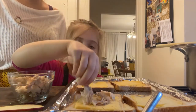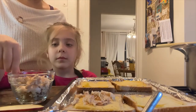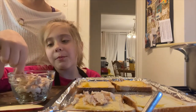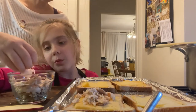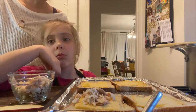All right, so load it up with chicken. And we're using this, again, that's not enough chicken, keep going. Also taste the chicken as you go, of course. And we're using this chicken just because we had it in the fridge left over from a rotisserie chicken. It's adding protein to this grilled cheese that has come frozen in her lunch kits.